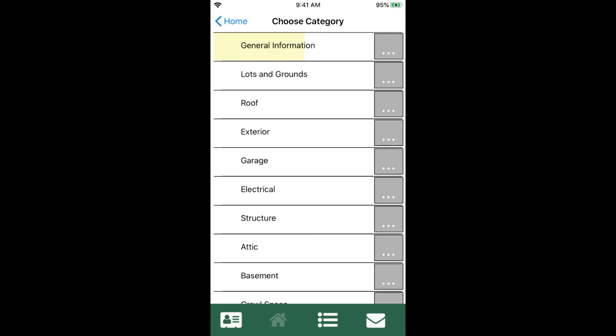Changes you make to an inspection on the app will only impact this inspection. Permanent changes to your template should be done on your PC. Once you make the changes on your PC, you can then easily move the updated templates to the app. For more information on how this works, watch the video called Creating Your Own Templates. This concludes a video on making changes to an inspection with the app.